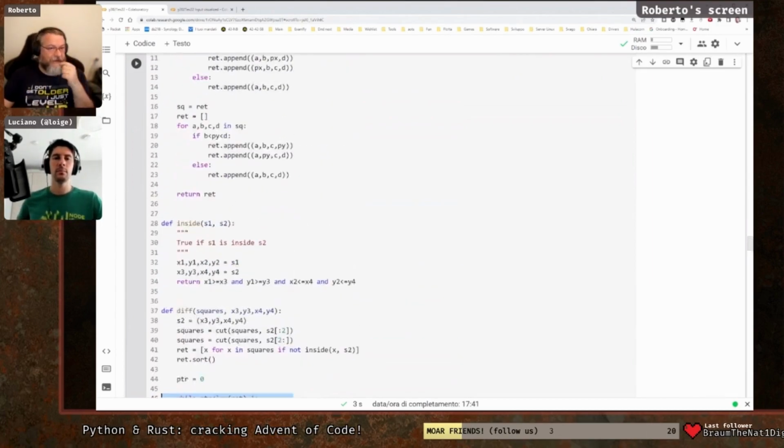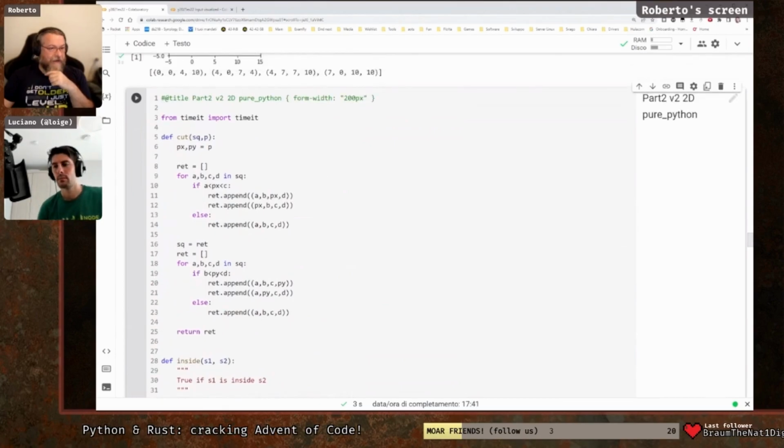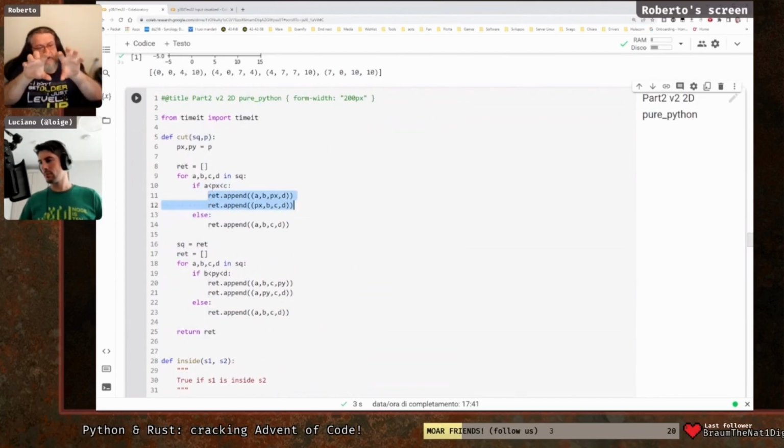Then what is the cut? The cut is taking a list of rectangles, and given a point, it says if the point in X is inside the rectangle, append 2 rectangles split on X. So you have this rectangle, you have to split by this vertical line, and you split it in 2.